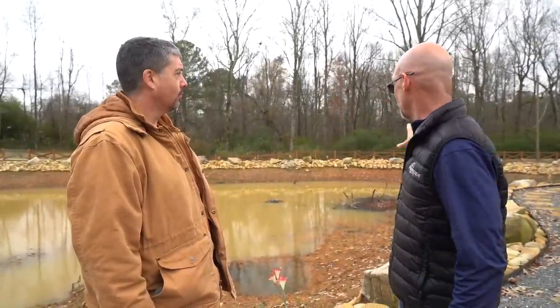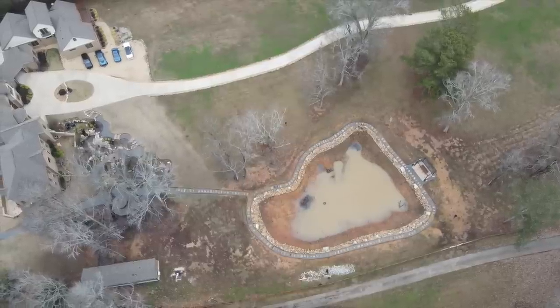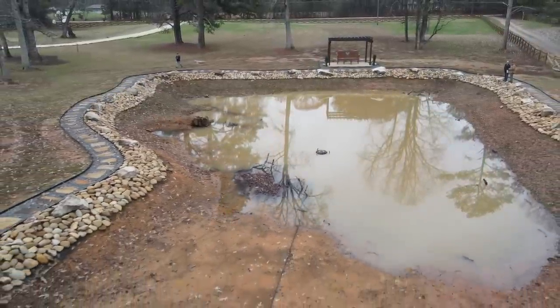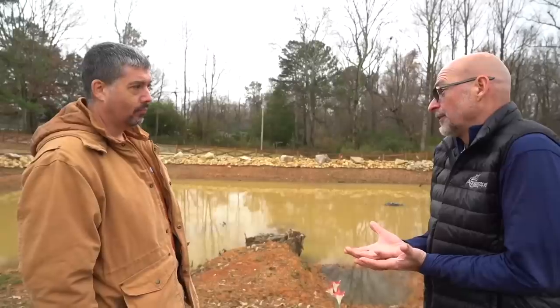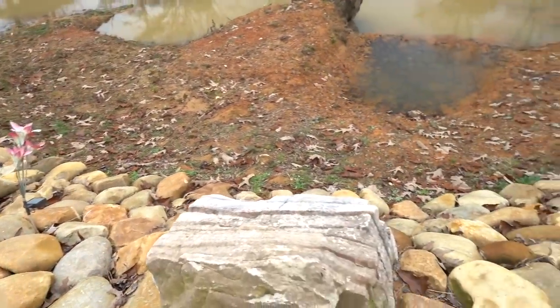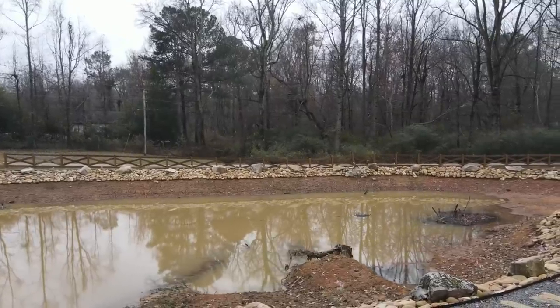Reality has to come in — all those bells and whistles are great, but we have a lot of work to do before everybody even gets here. We're going to have to reshape this entire thing. We've got to bring dirt back in and cut that edge down. They basically thought we can just dig a hole, it's going to fill up with water, threw rocks around it, but the rocks are perfectly spaced, the pond doesn't hold water, there's no filtration. In Georgia clay the water is always going to be that color. So we want to get the ecosystem established — twists and turns, rubber membrane, water quality control, wetland filtration system, pumping systems, waterfalls.